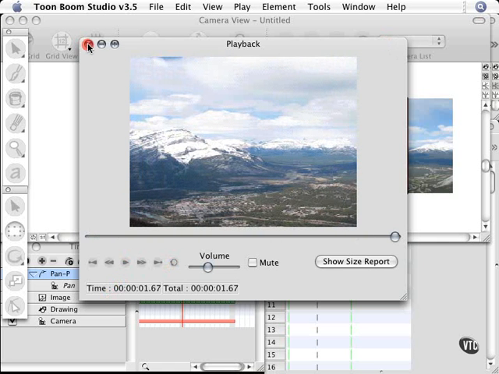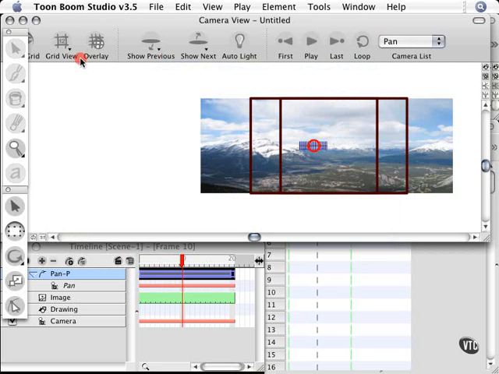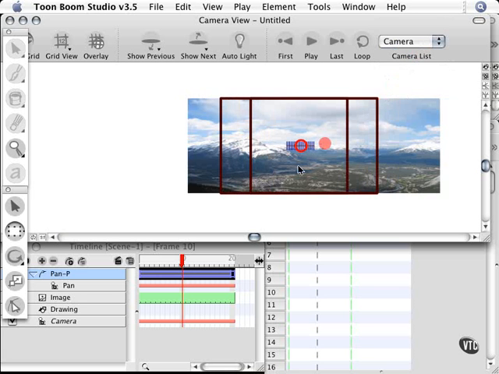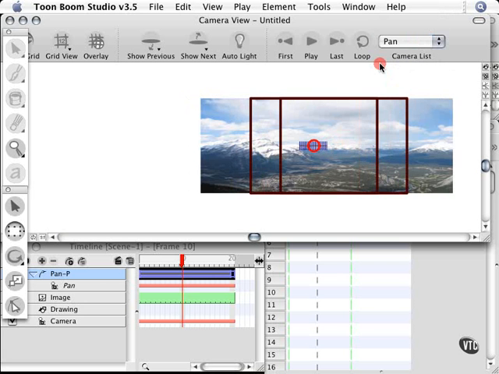So once again, it's very easy to do a pan. Simply attach a peg to a camera, add some keyframes, and then on the last keyframe, move your camera so that you're able to add the animation, and then choose the correct camera, which is what people actually forget to do. Choose the camera from the list here that you want to render from. If you just use the default camera or the camera here, what's going to happen is you're not going to see anything and you're going to think you did something wrong. So make sure you go to the camera list and choose pan and then press return to preview your animation.